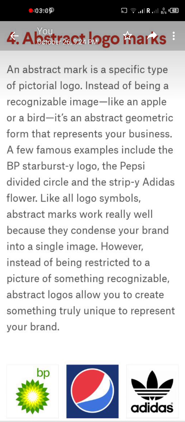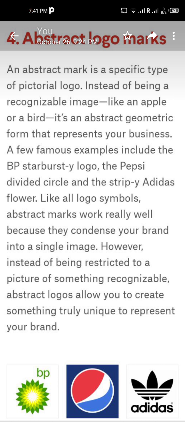But here, these ones have no meanings. They are abstract. So it is in the fourth type of logo that you can create whatever you want, and it doesn't have to have a meaning. They are just abstract. So that's the difference between the third and the fourth types of logos. If you were wondering before, that's the difference. Take note again, the third one must always have a meaning.